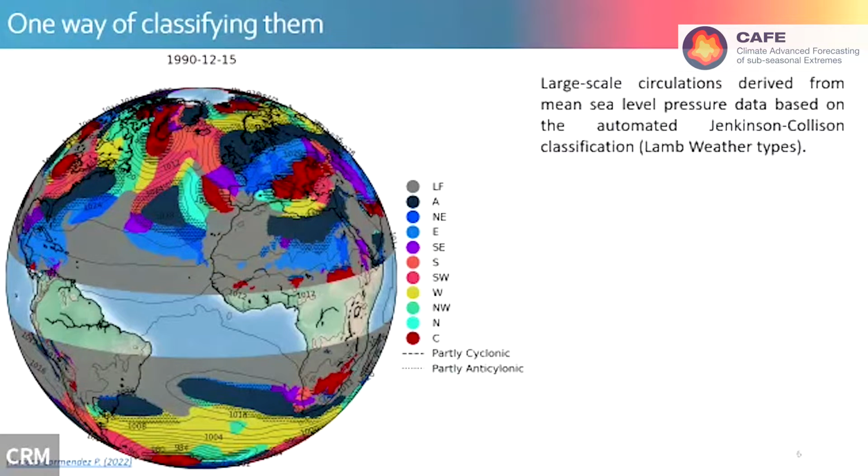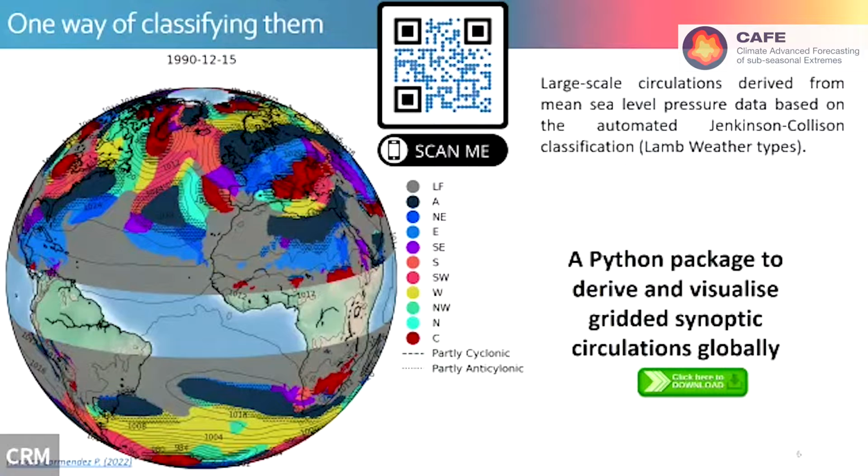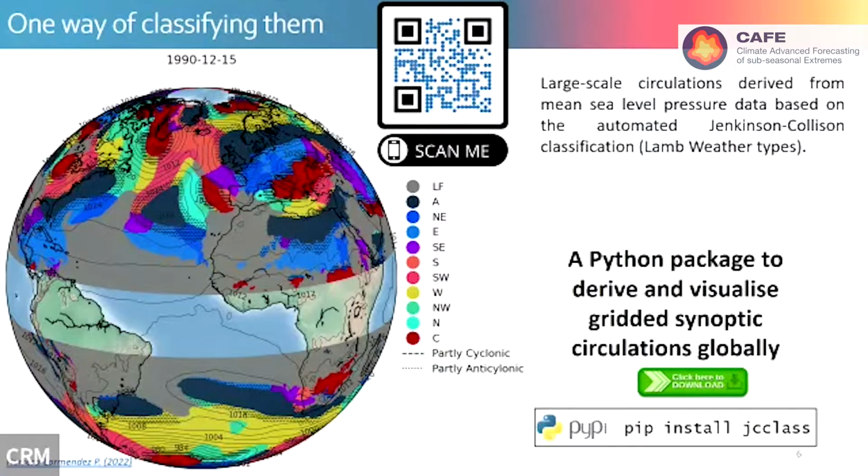And then you can actually access this Python package. I just warn you that if you come across some of these things, don't click on them, you might know that that's dangerous. So one of the ways is to just install GCA class, but you can also see this further on the poster. I will not go into detail, but you can ask me later for more details. So we classify the circulations like that.